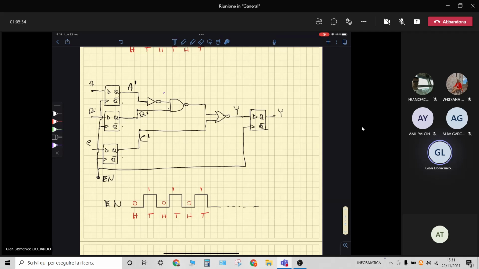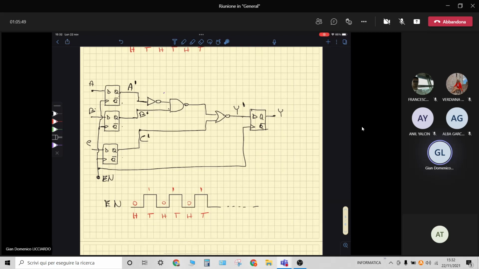We can call this Y prime, and the output Y. So Y prime and Y do not change.